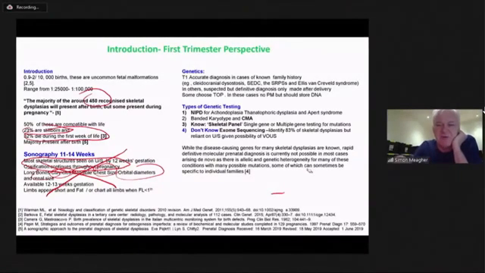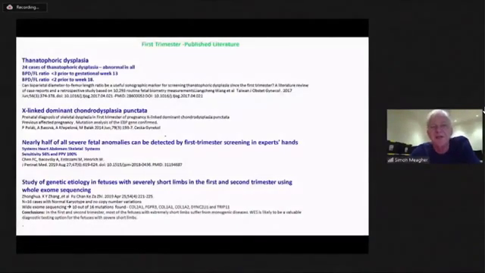From the point of view of genetics, I won't touch on it because this has been covered so nicely, but the 4 groups are there. And for us, I will make mention that CMA in the first trimester becomes relevant. But it's either NIPD, CMA, or, where there's a pre-existing history, a skeletal panel. If you don't know, a trio exome sequencing. I'll say no more. In terms of the published literature, you say, well, what is there in terms of screening and diagnosis of skeletal anomalies in the first trimester of pregnancy?